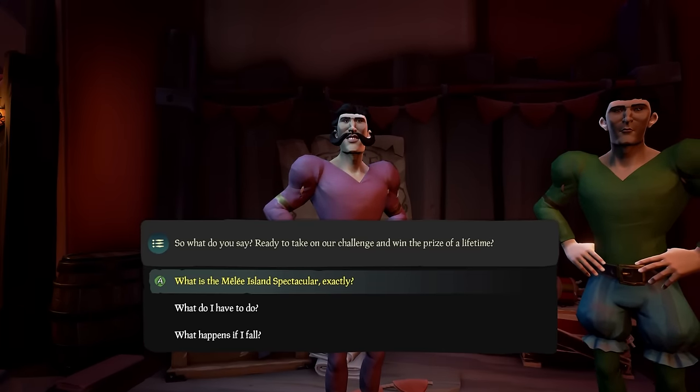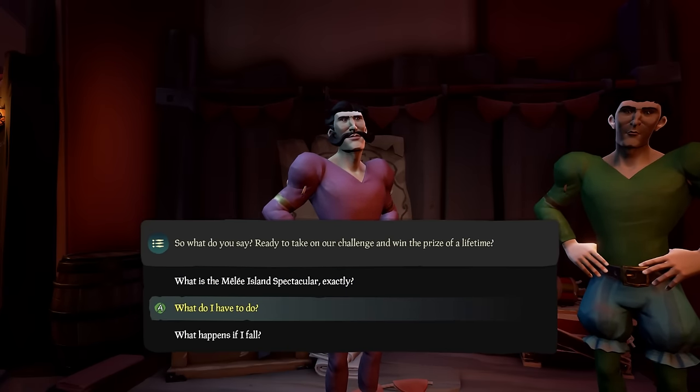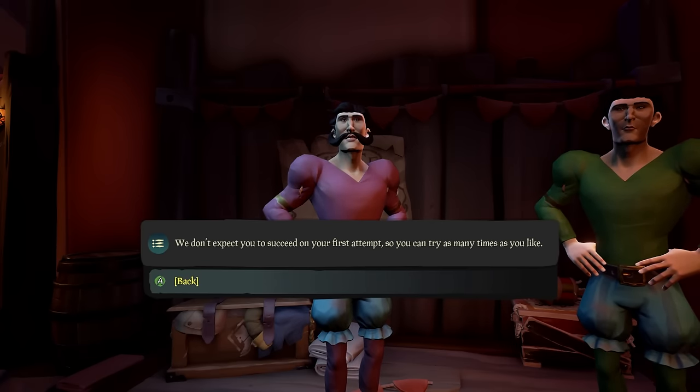What you say. Ready is the latest. We take a volunteer. It may not make. Once you're after that, then. You hit the ground, dummy. We don't expect you to succeed.